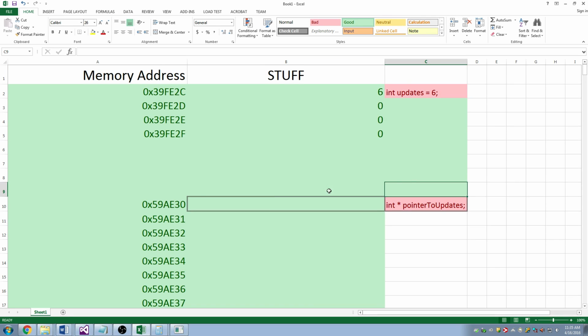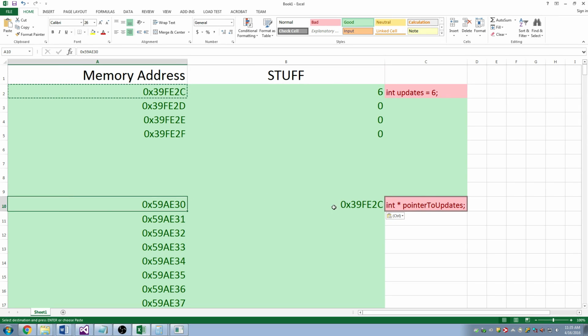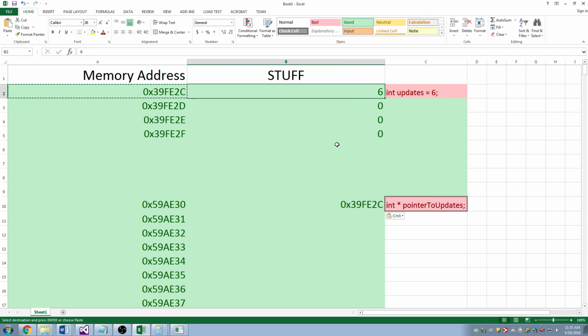So now that I know this takes up 8 bytes, what's actually in here? This is where this variable lives. What's actually here? The value of it. What stuff is inside here? Remember, I said this thing stores memory addresses. So what's actually here? The memory address. So it stores this. That's what is actually in there. It's crazy. This variable, which lives here, stores this memory address, which has this value on it.